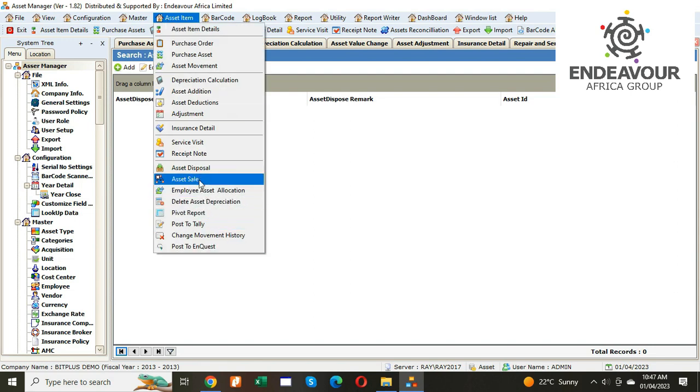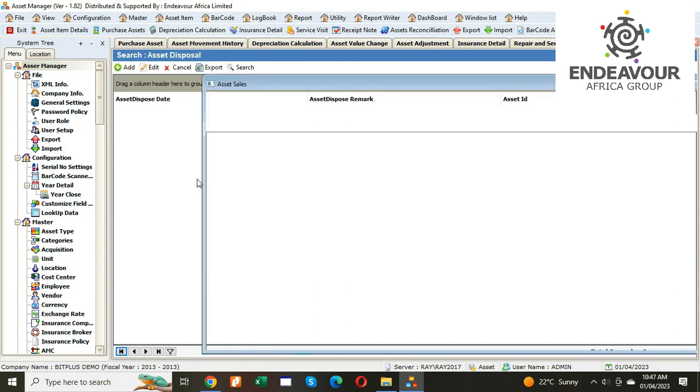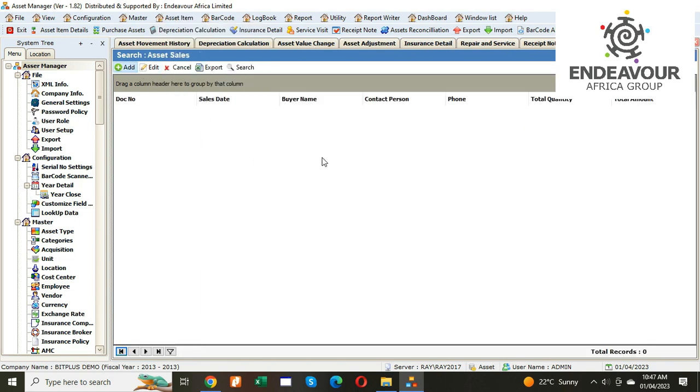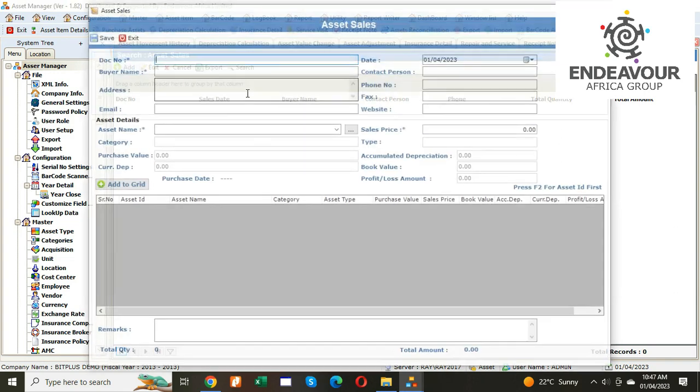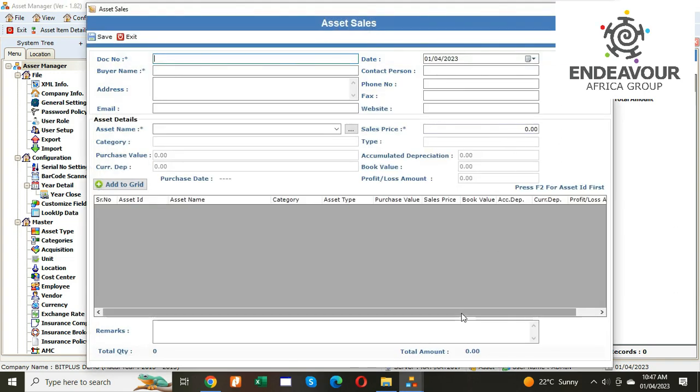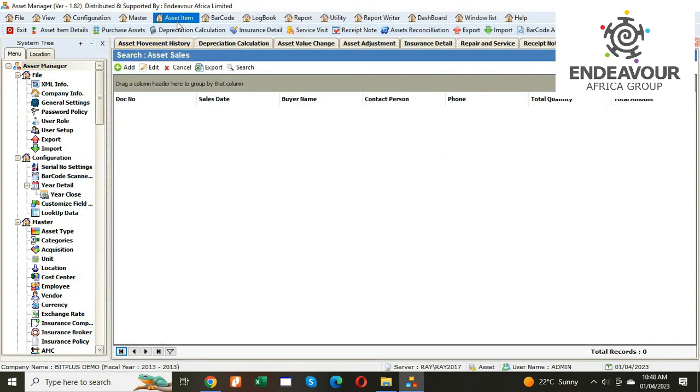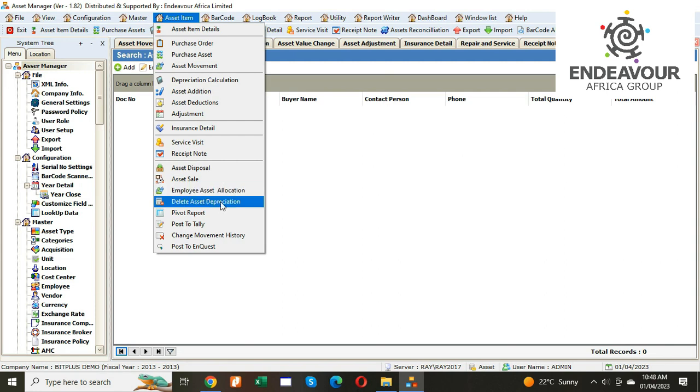Then just like purchases, you can also do an asset sell from the system, so that you are able to know what profits you are making out of that particular asset, or what losses there will be. All of them will be indicating the profit or loss, current depreciation, book value at the time of sale, all that. And of course you are able to print.